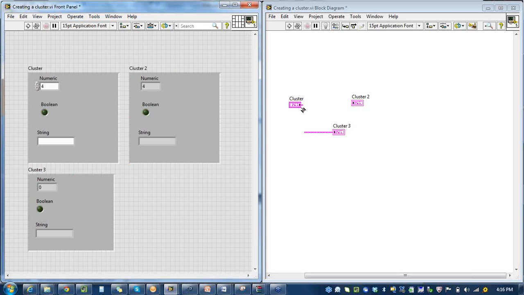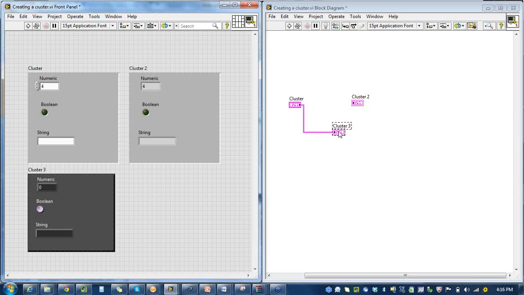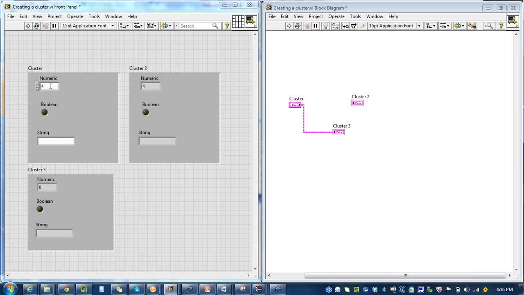And now you see this is connected to this output cluster because I've changed it such that this numeric is connected to this, this boolean is connected to this, and this string is connected to this. So now when I run it, let me change this as well. Now when I run it, the values are indicated. So this is about reordering the elements in a cluster, and you should always ensure that the elements in your cluster are in a logical order, such that in the input and the output clusters, the order of the data types is the same.